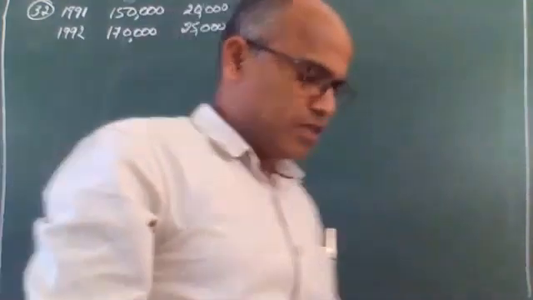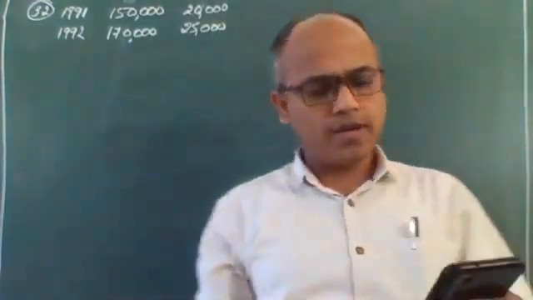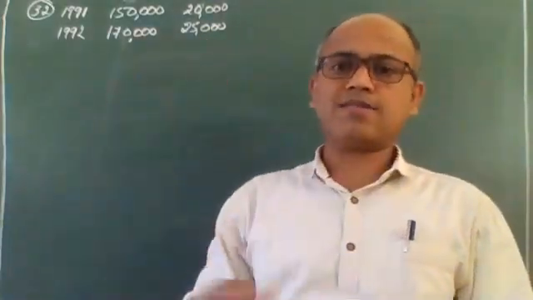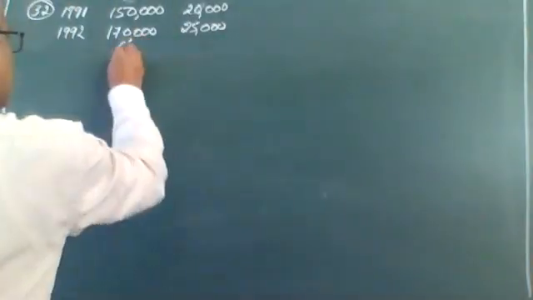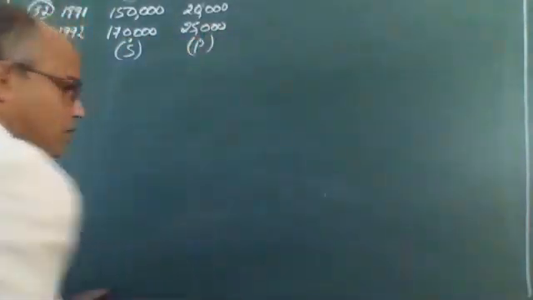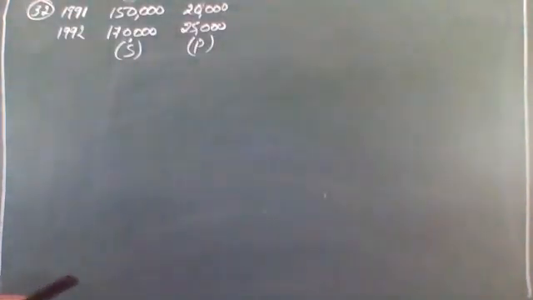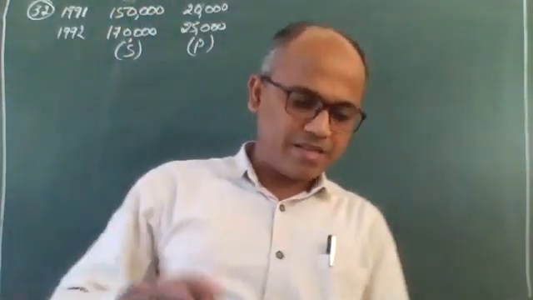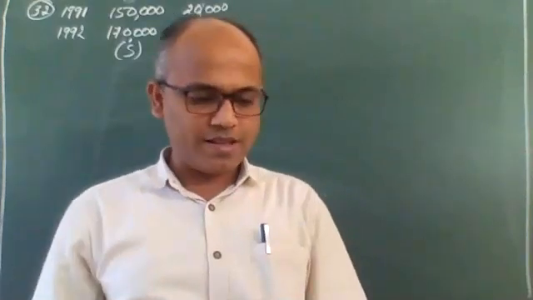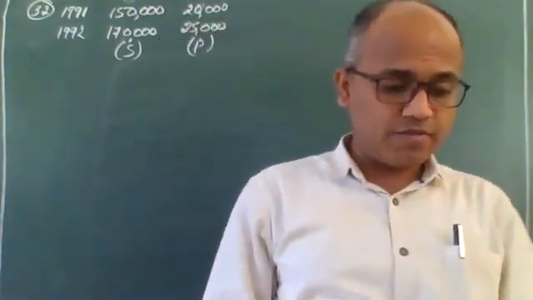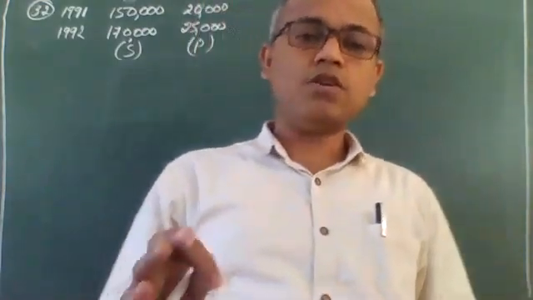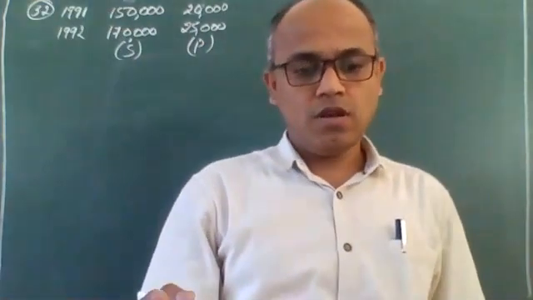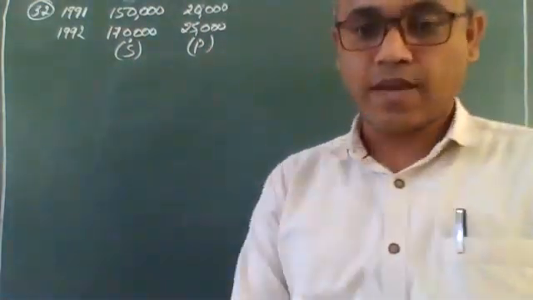And you are required to calculate PV ratio, break-even point, whatnot. He can ask you anything from this. The first question he's asking is PV ratio. The second is break-even point, sales required to earn a profit, profit when sales are so and so, margin of safety, variable cost, everything. I am telling you, with this information, he can make at least 10 to 12 questions. So let us spend some time on this.